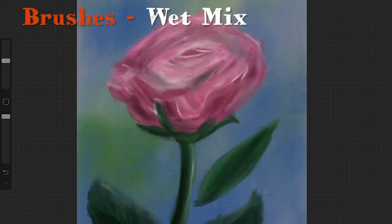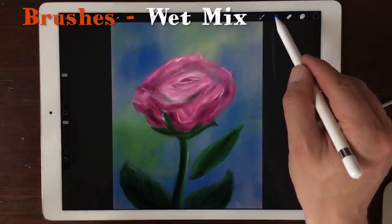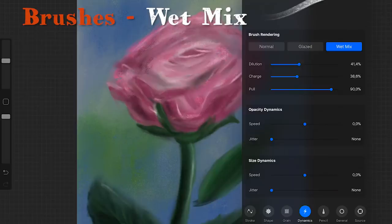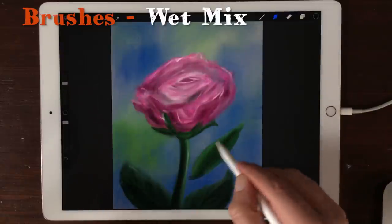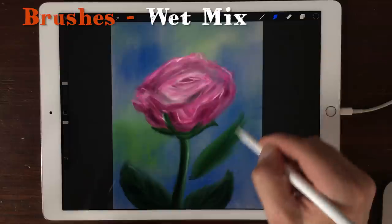The same things apply to the Smudge Tool. I never used the Smudge Tool that much, but now it's a great way — if you select the brush and just hold it, it will select the same settings of your painted brush. You can see the same settings here when you're using the Smudge Tool. What you can do with that is really pull your paint and blend your colors. That's a big improvement in the brushes of Procreate.